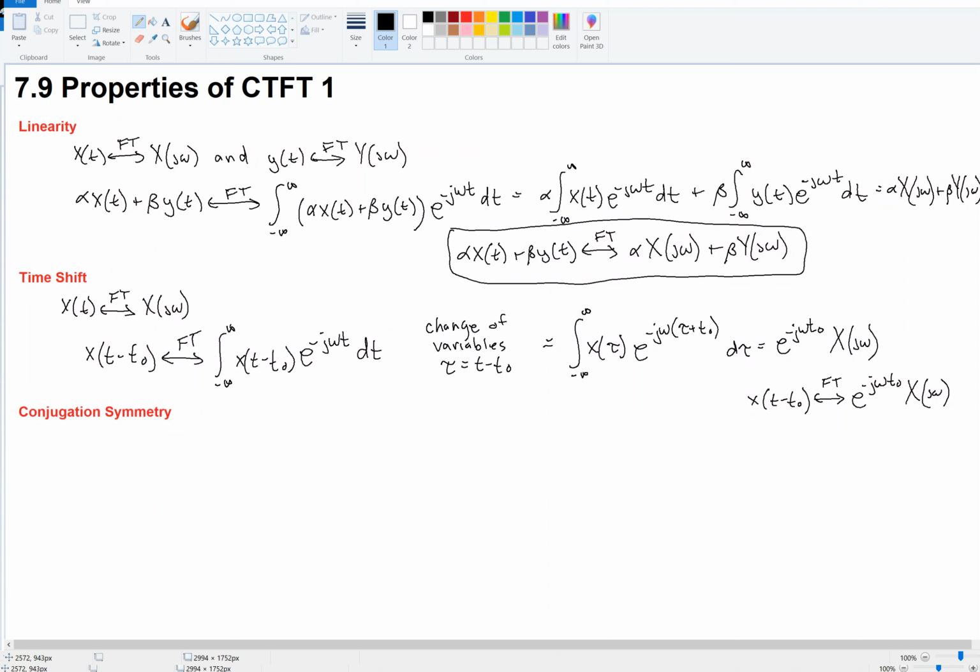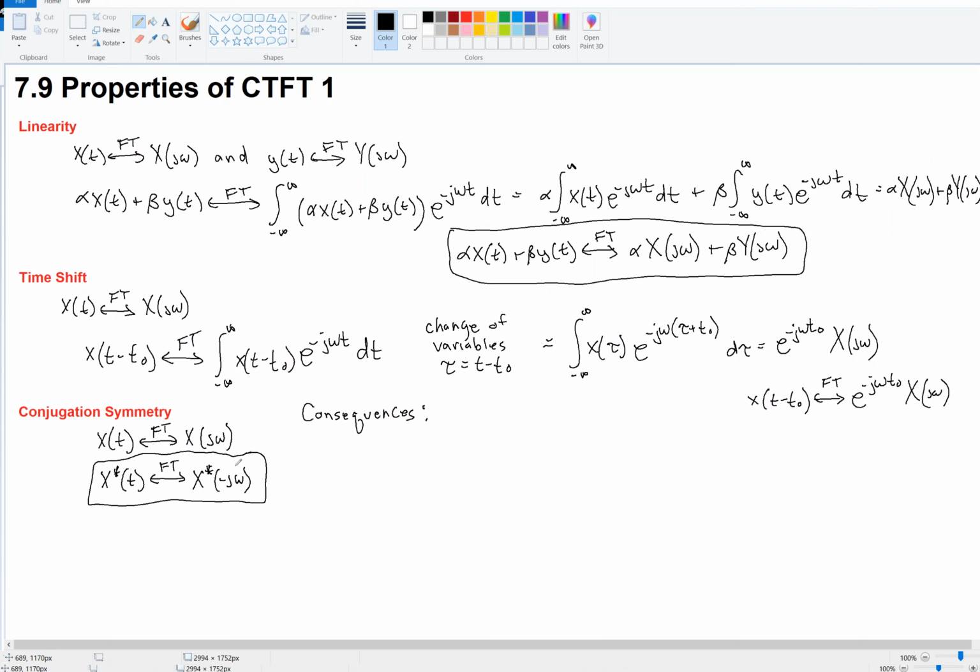Right? Okay, so now for conjugation symmetry, we're going to again suppose that x of t has Fourier transform X of j omega. This is one where we're going to forgo the proof, and I just want to talk about the result and why the result is important. So if x has Fourier transform capital X, then it turns out that if we conjugated this signal, we would find a transform that would be the complex conjugate, but flipped as well. Okay, so that's the result. That's conjugation symmetry.